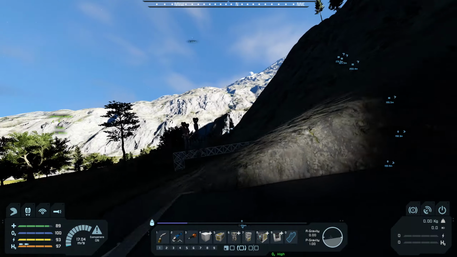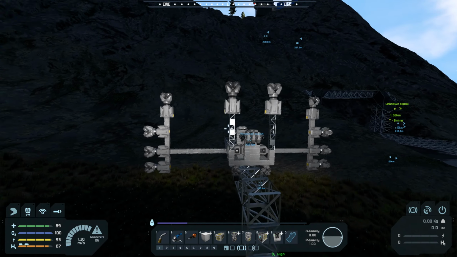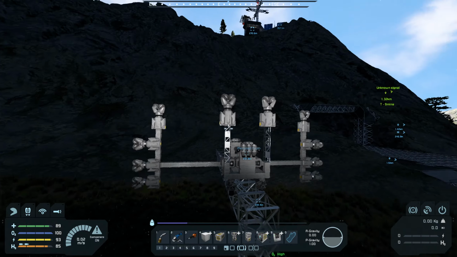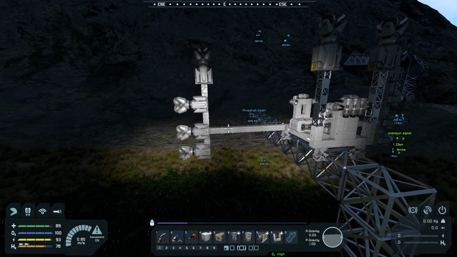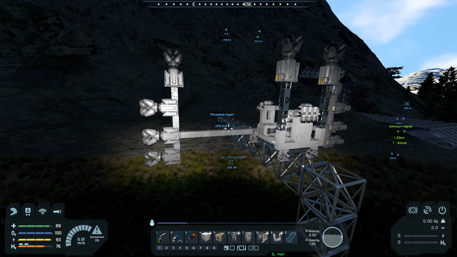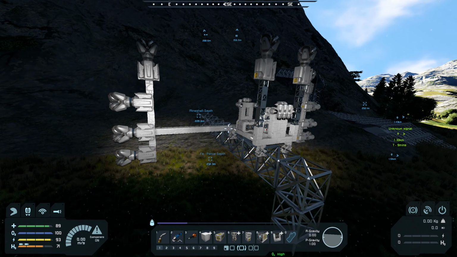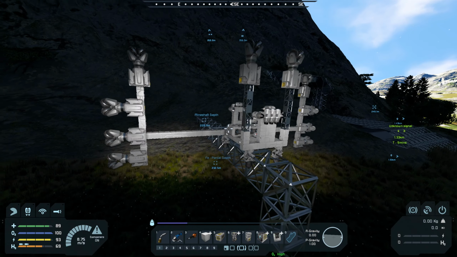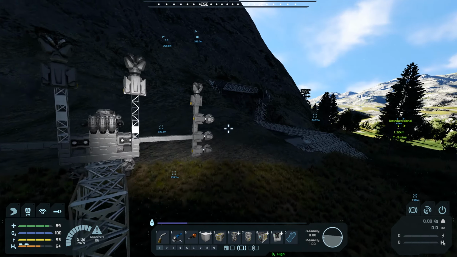And to do that, I kept using the monorail. I just kept running it forward down the tunnel and then backwards back out of the tunnel. And it's a good thing that rigidity is infinite in Space Engineers, and these beams didn't flex at all. And I just kept moving the drills out. And that worked really nicely.